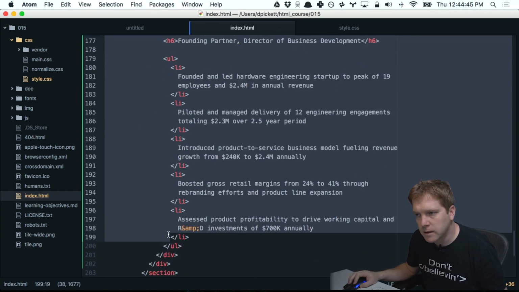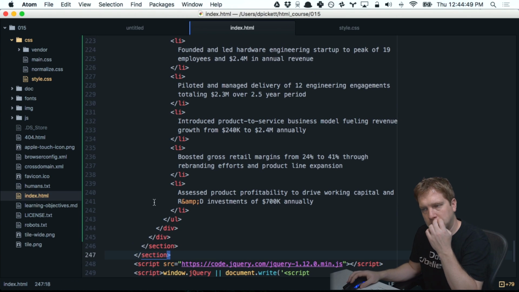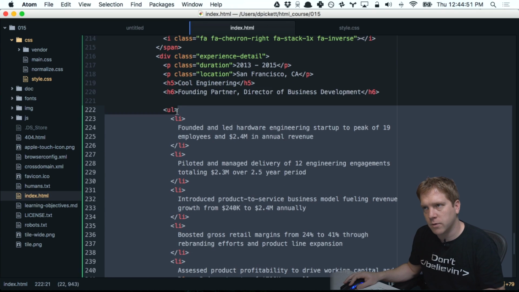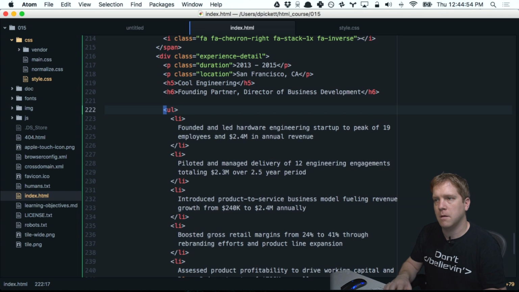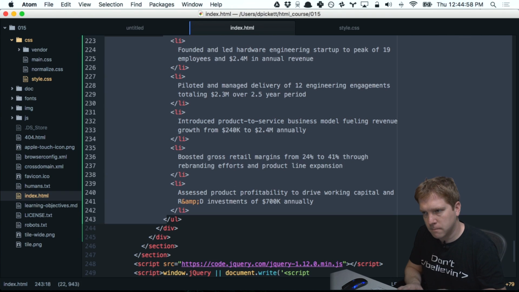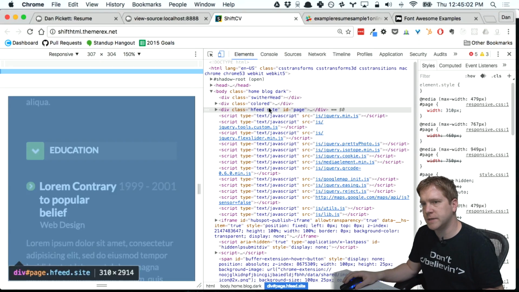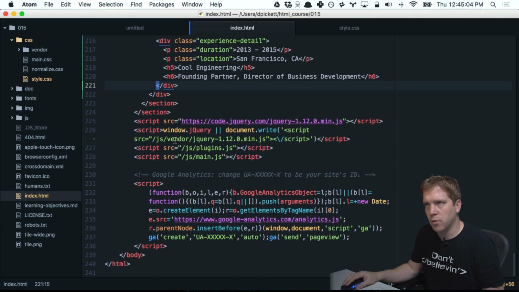So I'm just taking this and duplicating it. And I'm going to eliminate this unordered list for right now. And I'm going to adjust this to be education oriented.